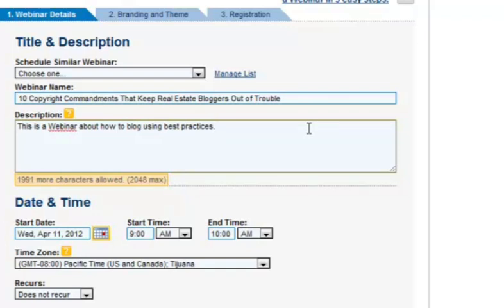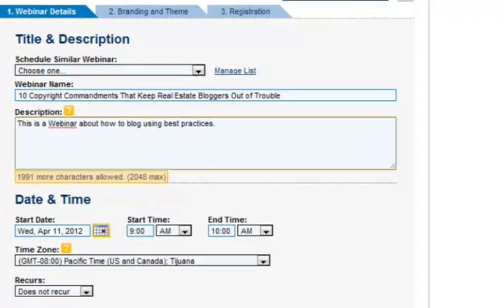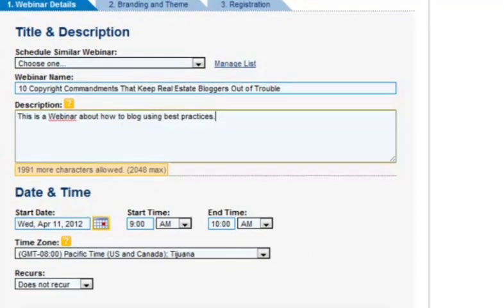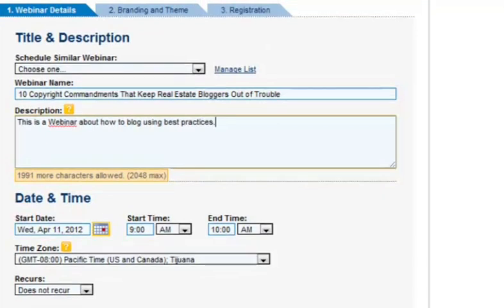What you'll have is a planning guide. I'm going to give you a worksheet and a planning guide that will let you plan all of this in advance. It will ask you to write a title and a description, a webinar name, a description. You can create that on a worksheet and then just fill that in, and that will make it much easier for you. So when you log into the platform on Tuesday, you will have all of that information and you can use that. You can also go to GoToWebinar and set up a 30-day trial where you can use the platform and not have to pay anything for it.